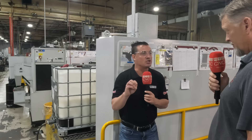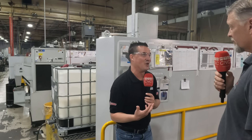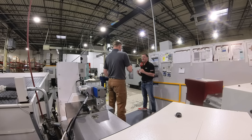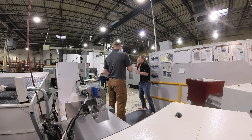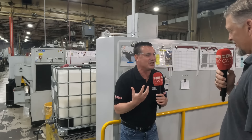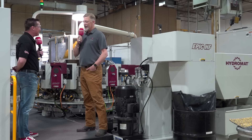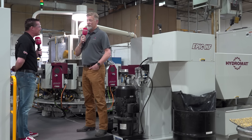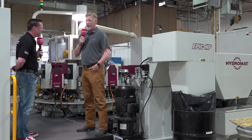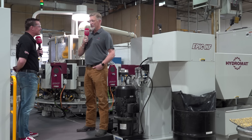The percentage improvement, the tooling, the work holding, the setup times, and then the employees — we all know the labor situation that's going on right now. So just the domino effect of complication when you decided to implement this machine. Was it just really like a breath of fresh air? It truly made hammers and triggers a lot easier for us to make. We went from always being barely on time to being always early. The gains have been enormous. Every way you think they would be, we've experienced gains.